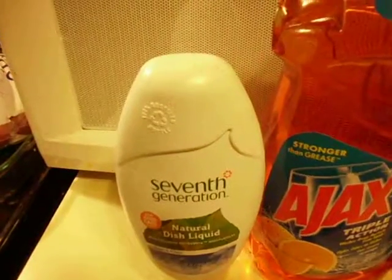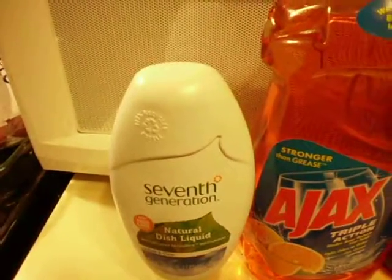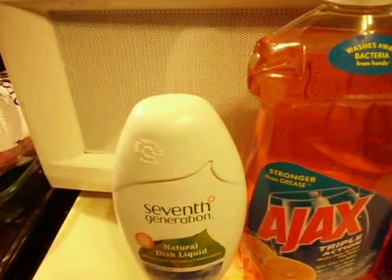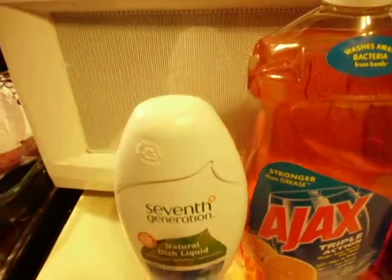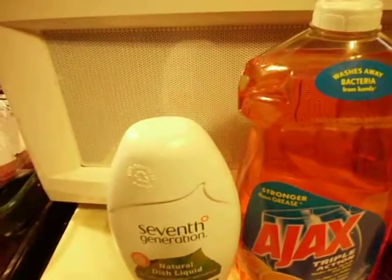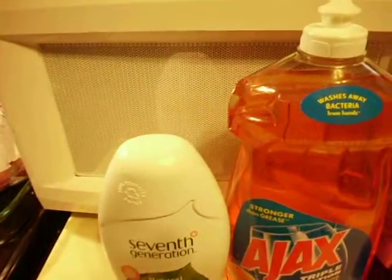That brings me to what I want to talk about now: thrift shops and secondhand stores. I had one of the readers say that if you buy from a thrift shop or a secondhand store, that doesn't really count as buying made in the USA because you're not generating money into the economy. Well, I don't believe that, because those small shops that are selling their wares are putting money back into the economy. They're hiring people, buying local, selling local, and it's really important.